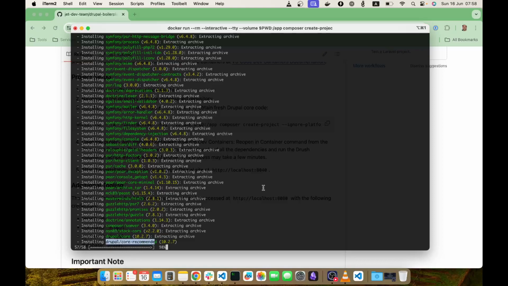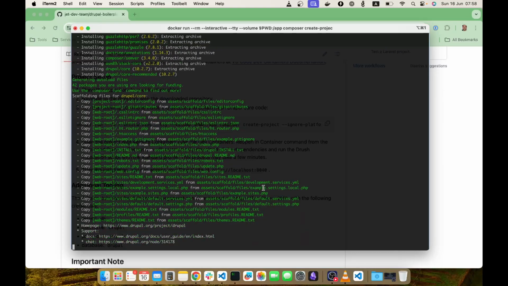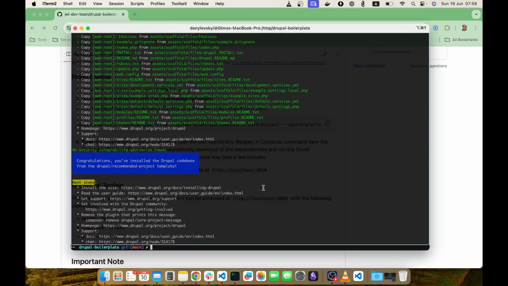I believe in a couple of seconds we will see the message from the system that everything is ready. Yes, here we are. We have the Drupal recommended project template downloaded to our system.